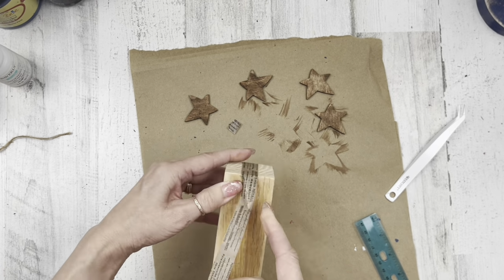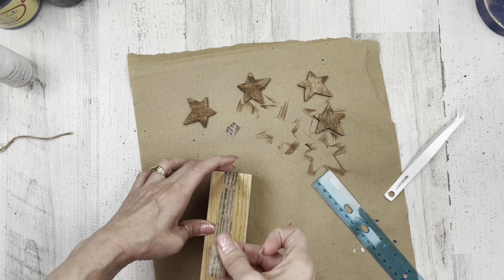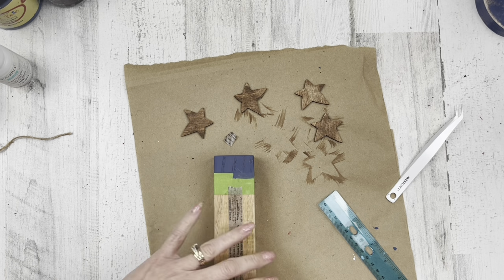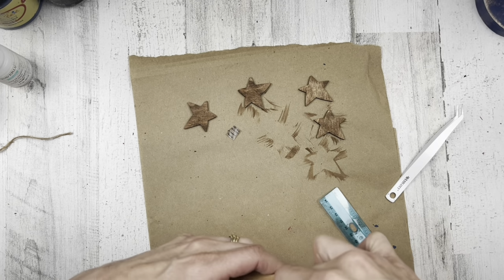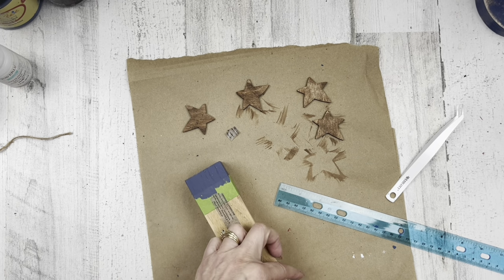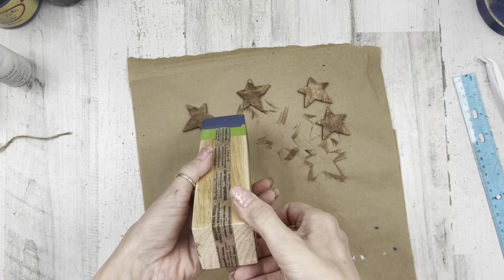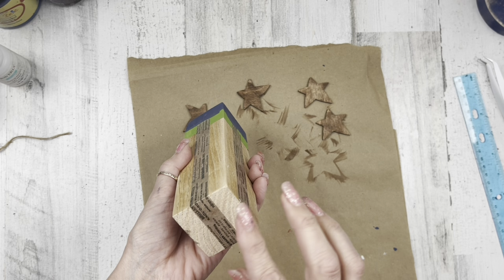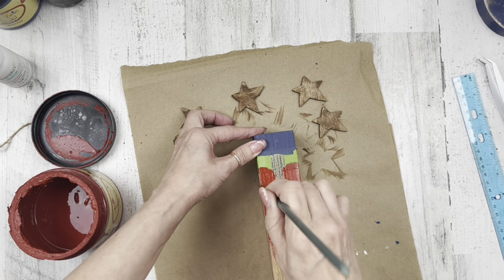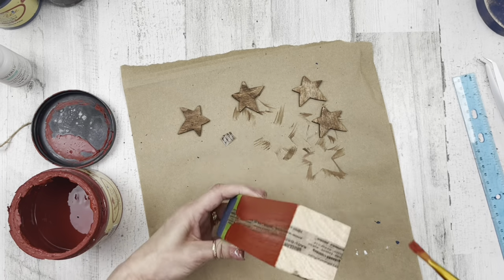We're going to retape around where we just painted, and then I'm using some washi tape here again, making sure I'm completely equal on both sides, and just go from one side over the top to the other side to make some stripes. And then on the other two sides of the block, I'm only going to bring the tape up to the top. I don't want like a checker pattern on the bottom. Here's what I mean. So I don't bring the tape up and around over that other side. And then I'm going to bring in our barn red chalk paint and get our paint in there to start on our red stripes.